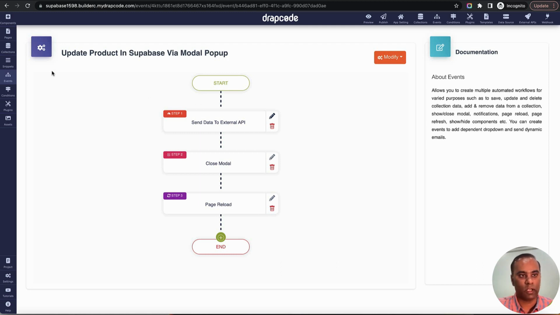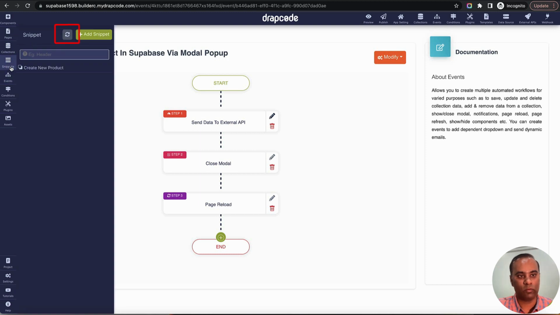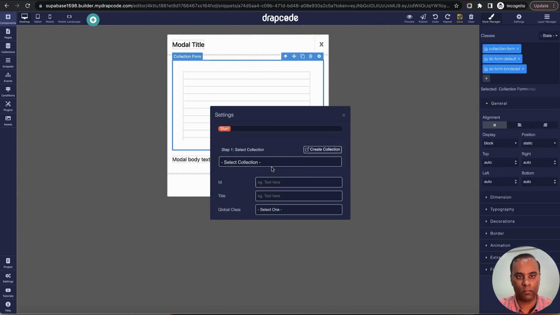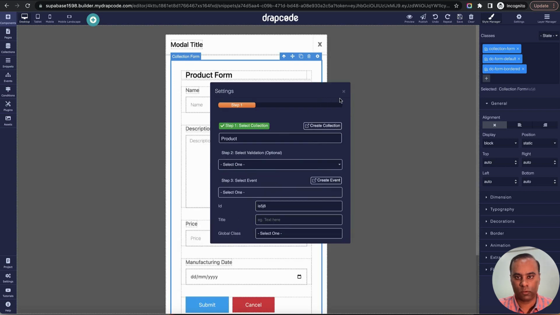So now let's go and bind this event to the edit model popup. So this is edit model. We have not created a form, so let's go and drop a collection form. So it has generated the form.